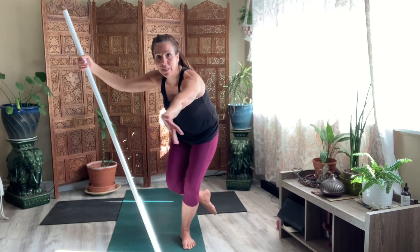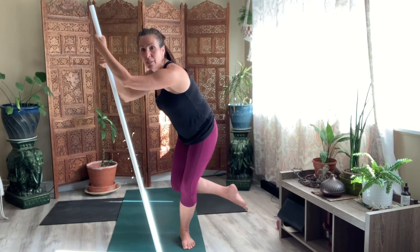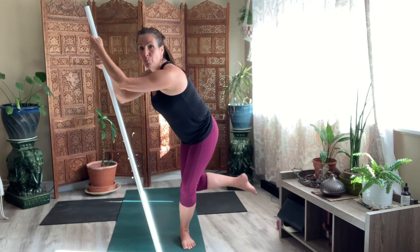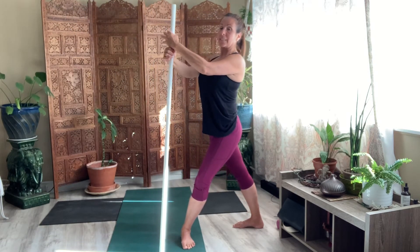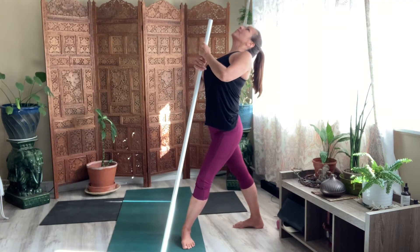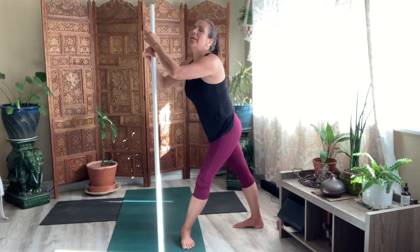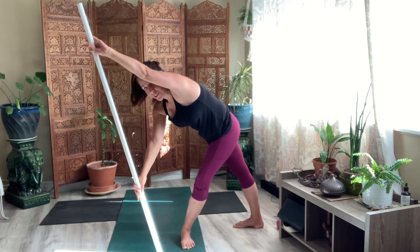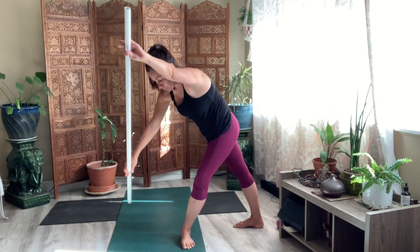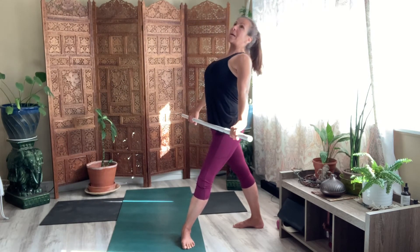Take your hand and bring it to the stick, and then it kind of brings you right to that standing pigeon. Now as you bring your heel back, pull the stick towards your chest. Lift. Feel that back bend right in your body. And then reach it forward. Hinge. Turn your hands. Grab your stick. Come back up. Bring it right against your hips. And then reach back for that back bend.